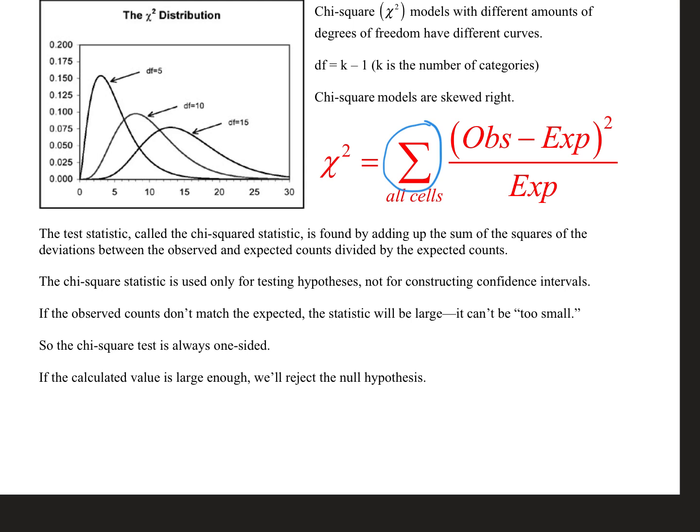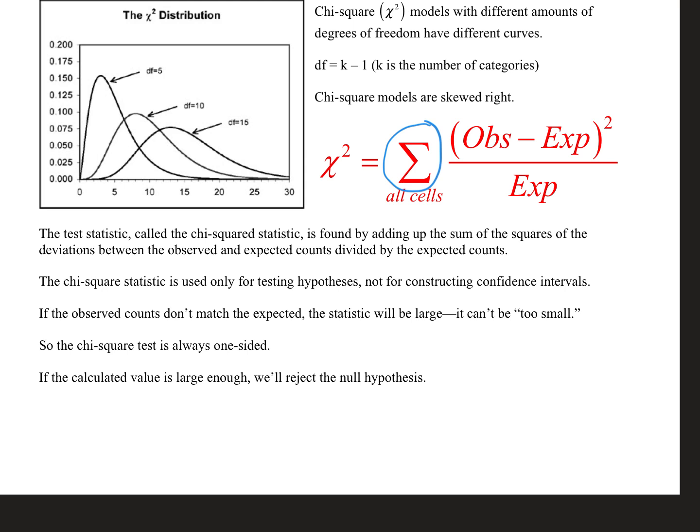All right, so underneath that it says the test statistic, which is chi-square. So it's not going to be t, it's not going to be z, it's going to be chi-square. It's found by adding all those up. And I'll show you an example on the back. All right, there are no confidence intervals for chi-square. We're only going to be doing hypothesis tests. We're going to do 3 for chi-square. Only one of them is in 12.1. So we're learning a goodness of fit in 12.1, and we'll learn the other 2 later in the chapter.